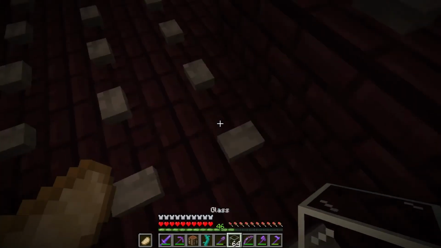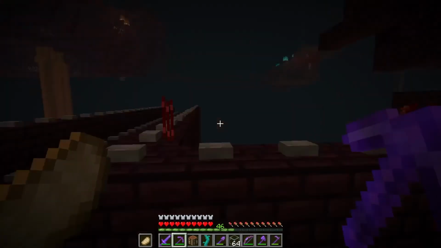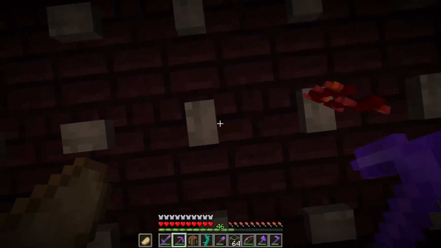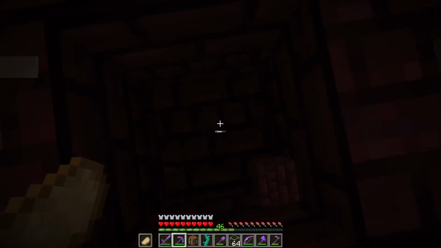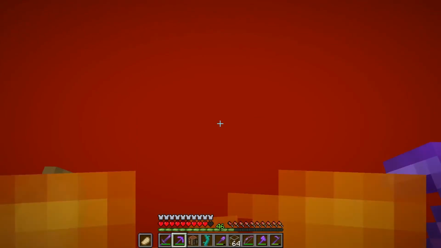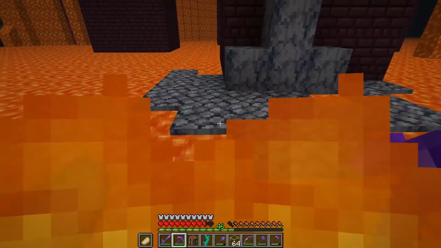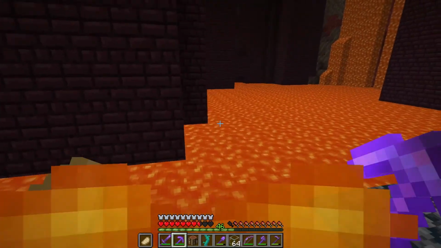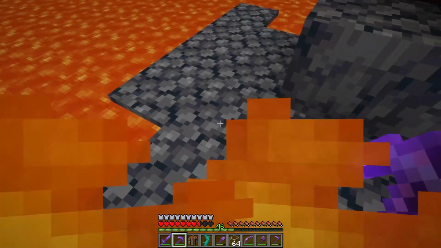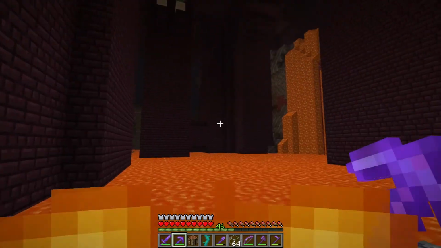Okay. We'll line up on the right block. Good, good. This is what we want. This is what we want. Because we can't die. Well, we can now that we're out of food, but we need to get over there.